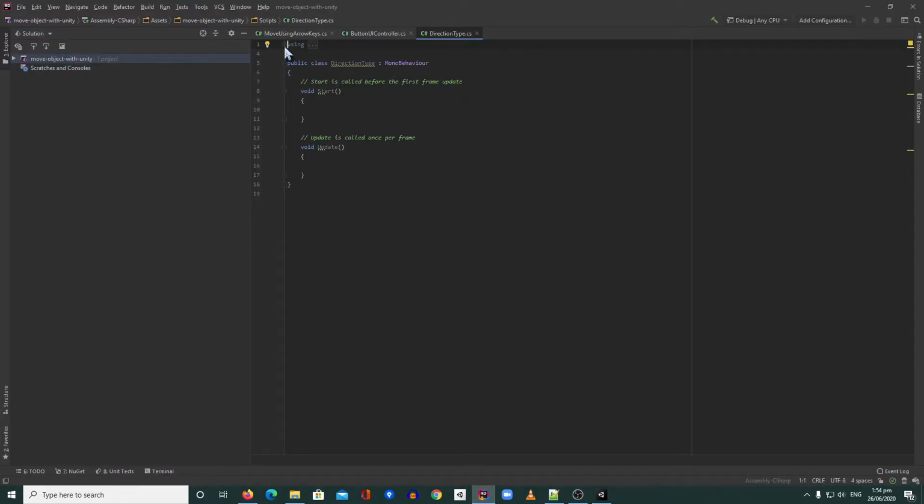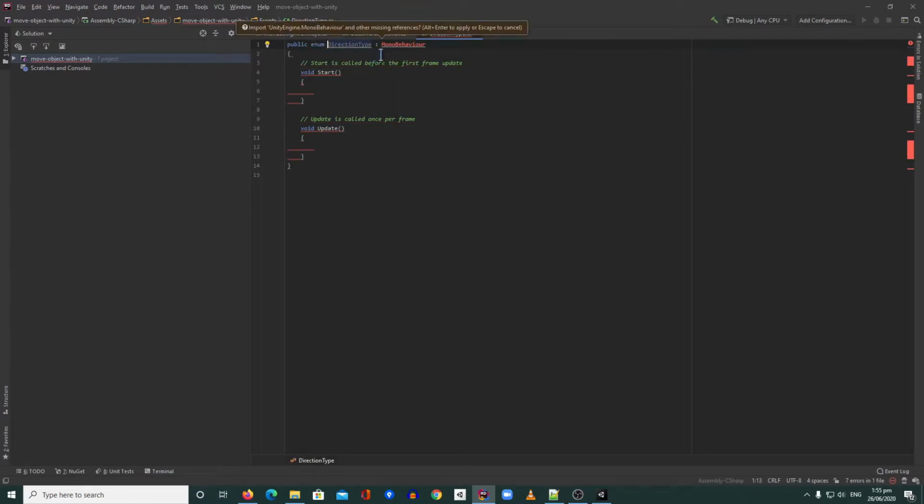Alright, so right now when we are using an enum, we don't need those things, and we need to change this class to enum. I always use enum when I'm dealing with a collection of related objects.